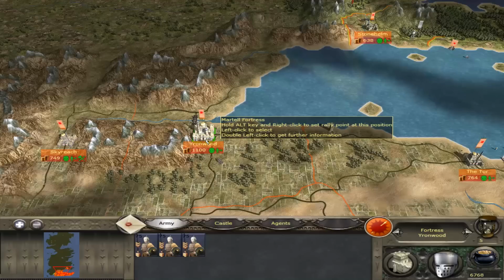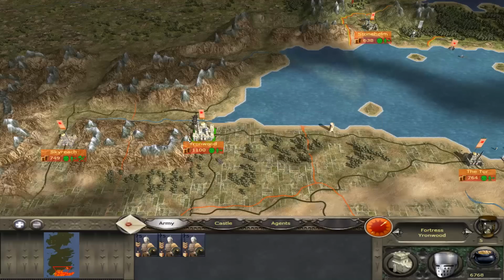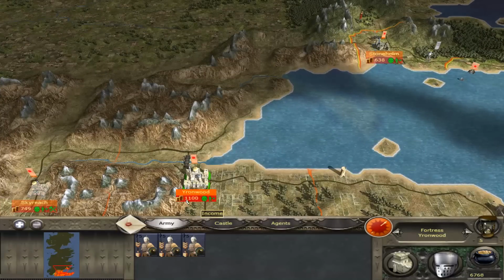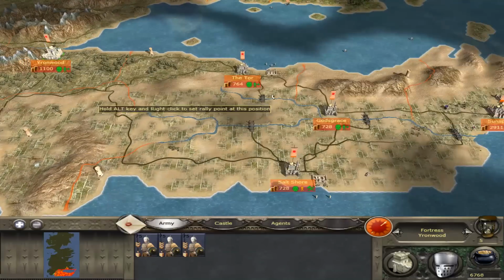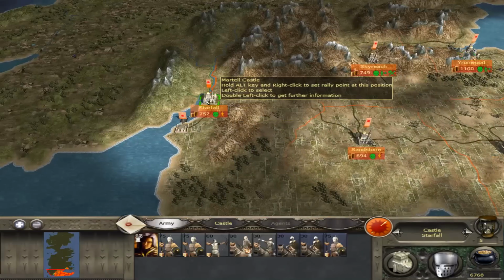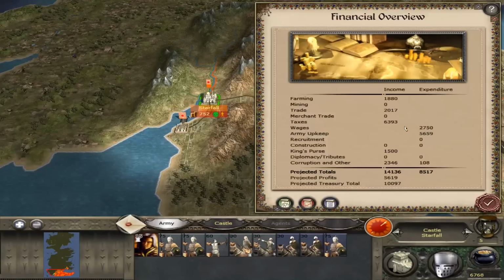There's no general in Euron Wood, so it is actually my most vulnerable settlement. However, the Tyrells, there's no way they'd be able to get down there in a single turn. Renly possibly could, but it could be a good thing if we lure him down here. So, I'll think about that. I don't really want to be recruiting. I need to be building up my economy a bit more, because we need more money.